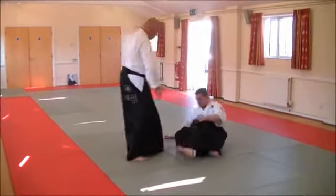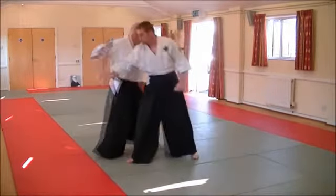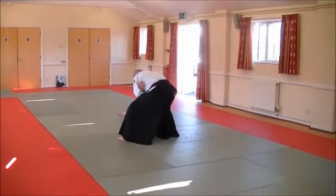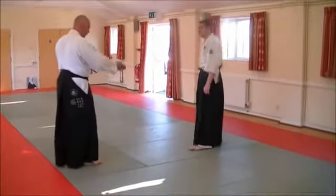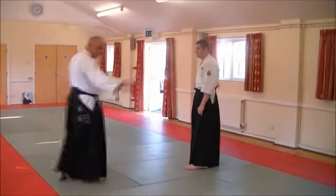Here we go, Maggie. Another one on the side. Tsuki here. So we have tsuki, anything is possible. This same technique can also be applied for mae geri, which is the front snap kick, like so. Works exactly the same, mae geri.